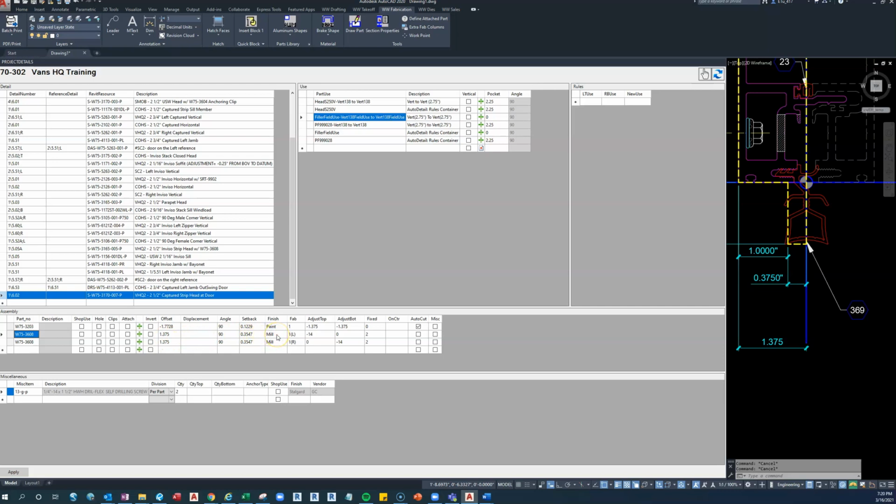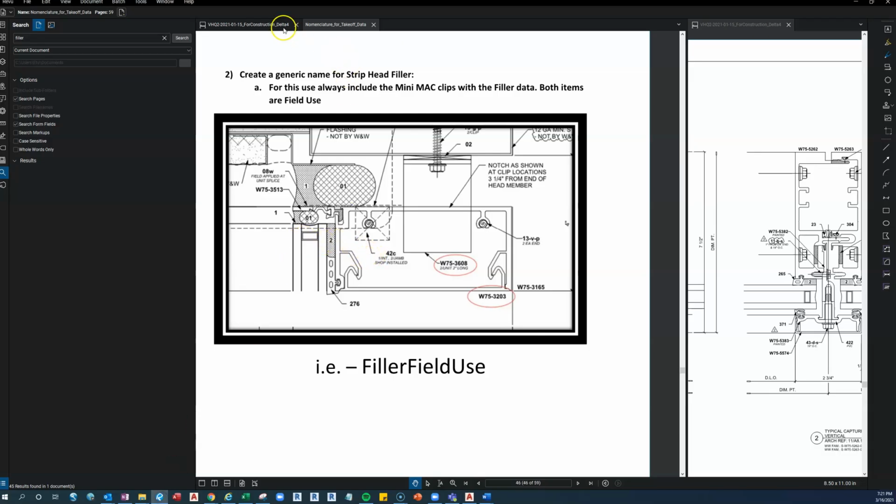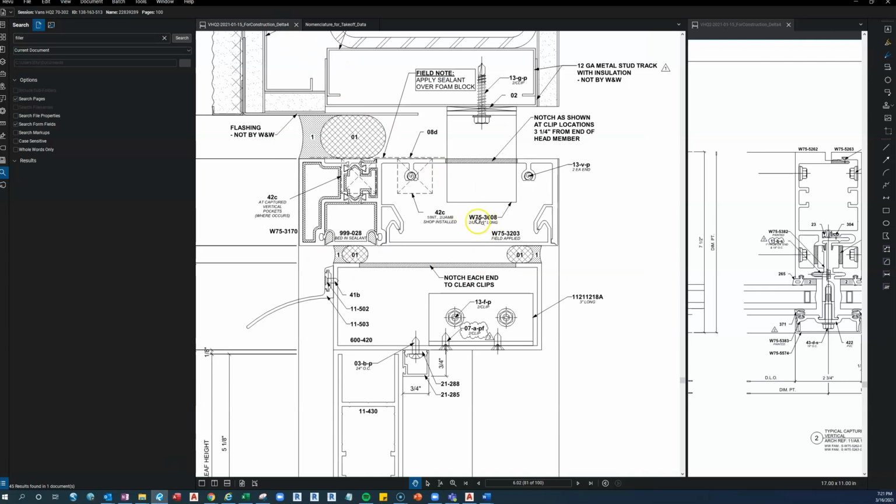The finish of this part is mil, so fab is 1, and then the parentheses L just means if you were to look at the tagline, the parentheses L would put the part at the left side of the tagline. This is just for the bin model. And then the adjustment of that will be -14, because it's a fixed length part of 2 inches. If you look at the shop drawings, it says 2 inches right here.